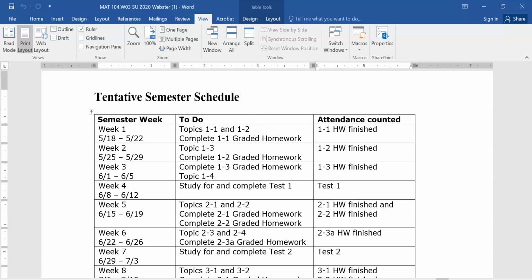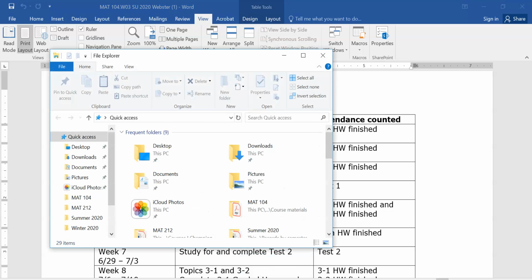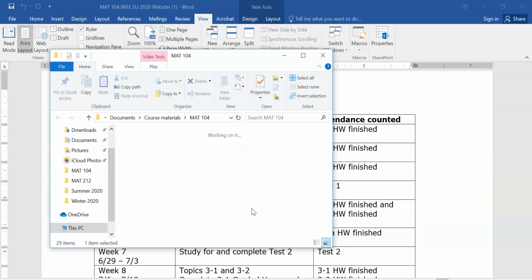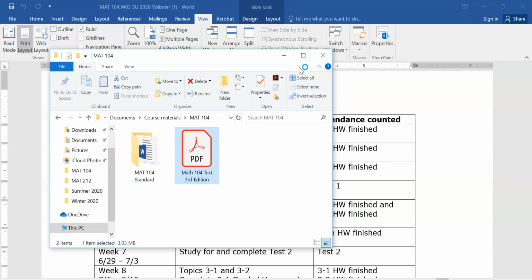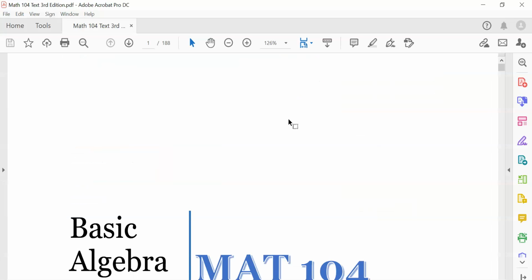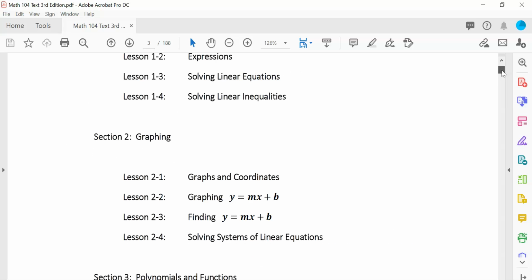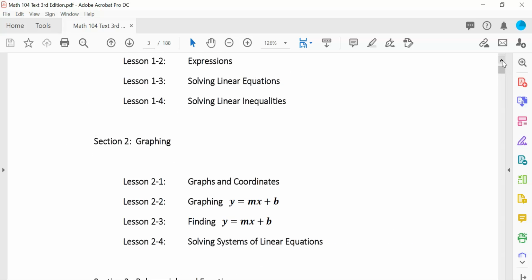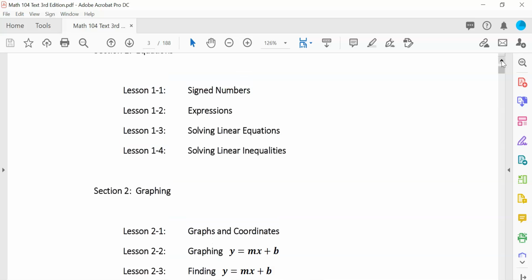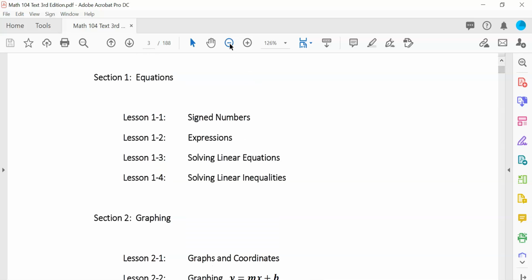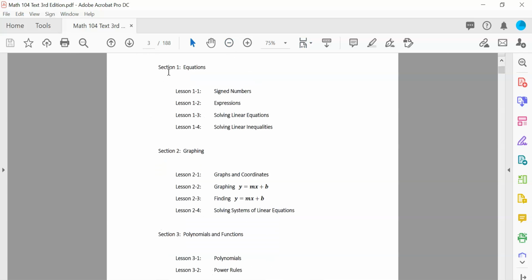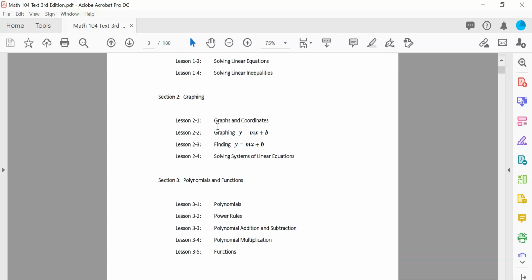Now, the only other thing that I wanted to go over, let me see if I can open, there we go, is the book. And I want to lay out real quick what's happening here. You can see if you open the book, this course packet, we have 3 big, what I've been calling units, the book calls sections.